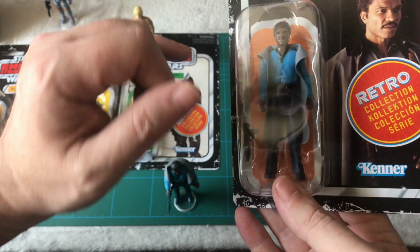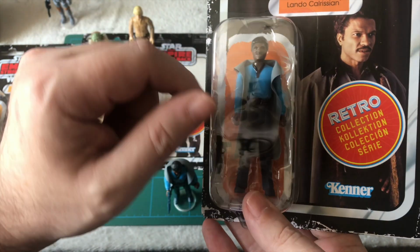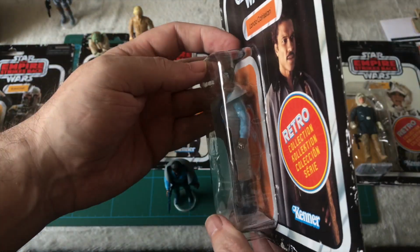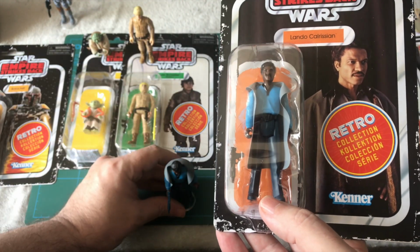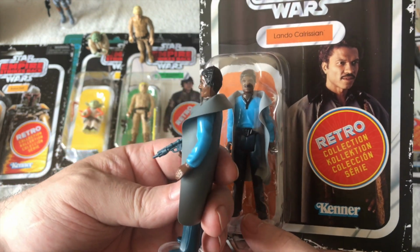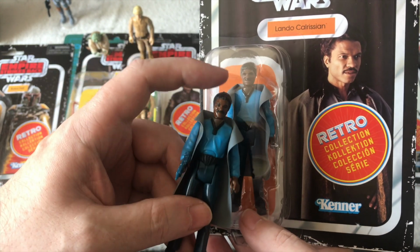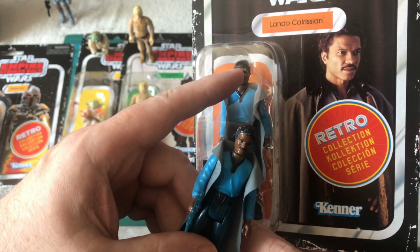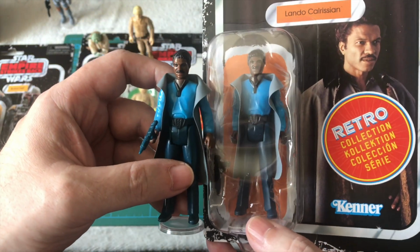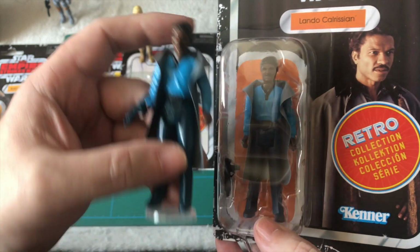So again, when I got this out, I commented on his hair and how it looks like a basin cut, and it looks quite big at the back. It might be the bubble that's distorting that, but I did look at the vintage figure, and his hair does go quite a way up. I haven't really noticed that before, but the hair sculpt there has gone straight across like Dwayne Dibbley. Yeah, that's obviously flicked back, whereas that looks like a basin cut.